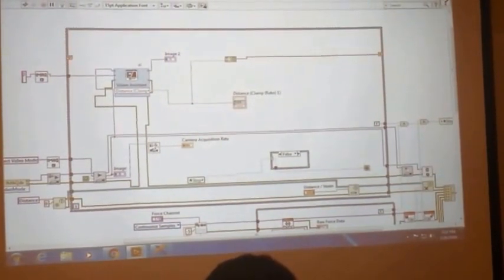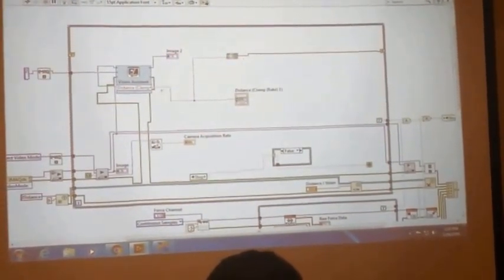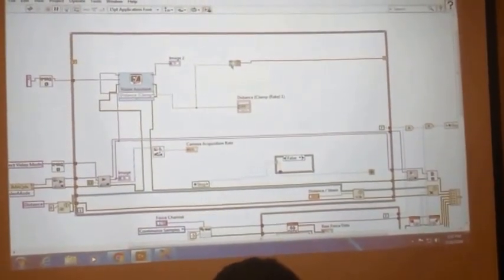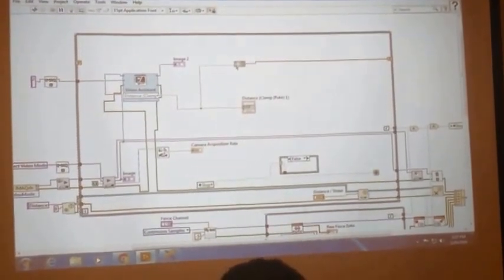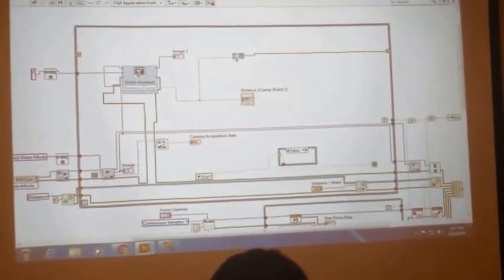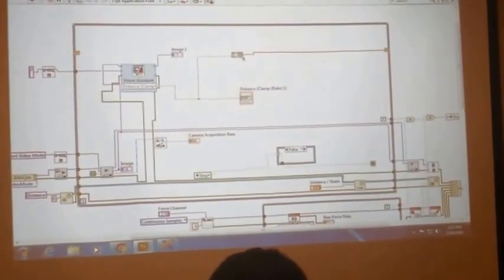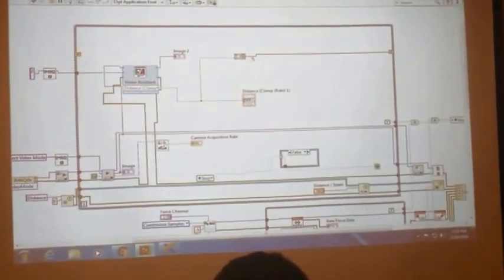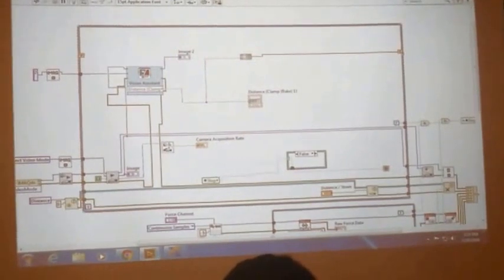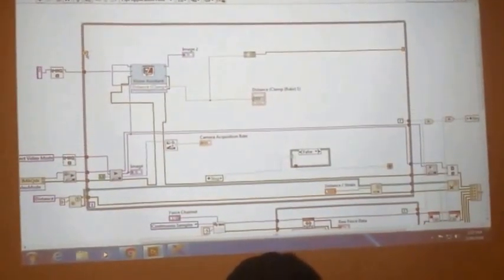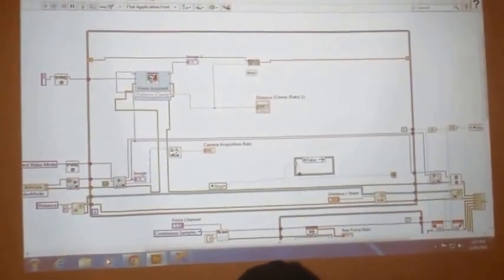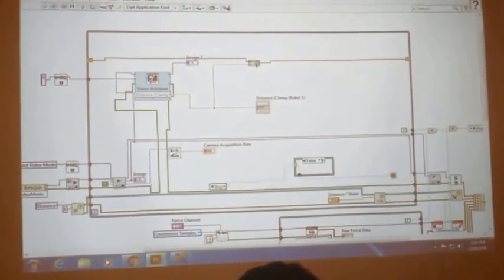Okay, so we're going to go to tunnel mode, or no, we're going to go to replace with shift register, and then we're going to click on this other side. Basically, what this does is for every iteration, you have your distance coming through. It comes in and adds as an element to this array, and then what comes out the other side is whatever. So let's say at this point we had an array of 10 elements. This array of 10 elements goes through the while loop on this side, and then the shift register makes it come here to the other side. So when we link this up, it brings back to this array those 10 elements.